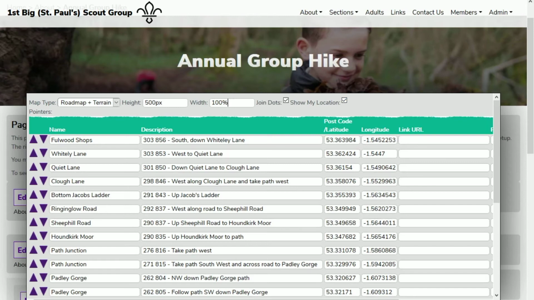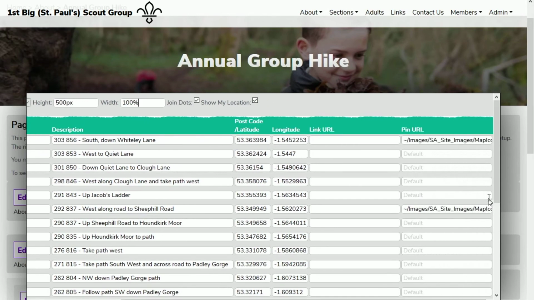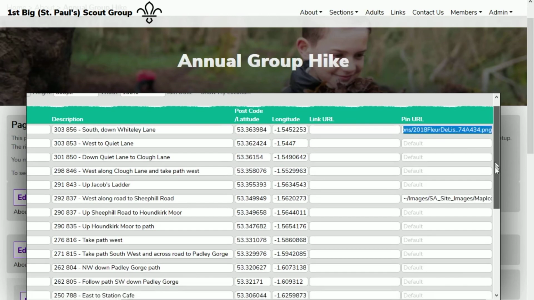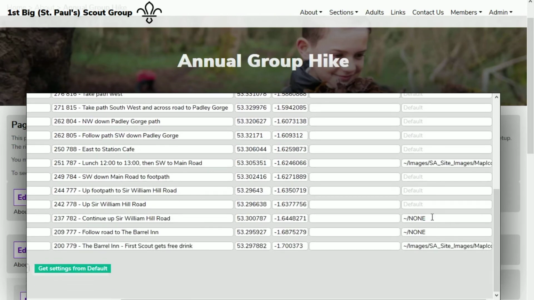As you can see, I've added the grid references into the description field and used maps.google.com in conjunction with an OS map to find the latitude and longitude figures for each base. To highlight the start, lunch stop and end point, I've set some of the pins to use a green icon. Where a path or road changes direction and you want to show the bend without setting a checkpoint pin, just enter None.